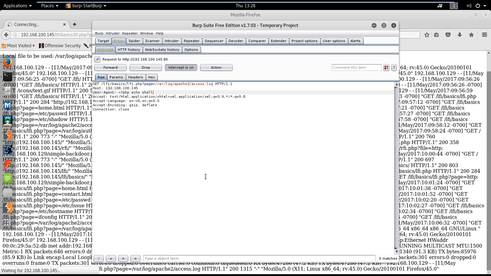echo shell_exec. We will define the command line parameter as cmd, close this bracket, close this command, and then the PHP code. So we can execute cmd. cmd will be treated as a variable, and against this variable we can have different parameters, and shell_exec will be used to execute those commands. So click on forward here.